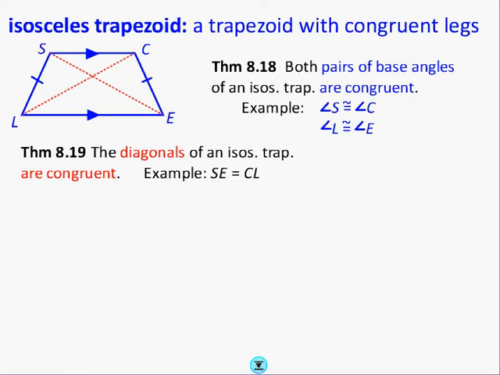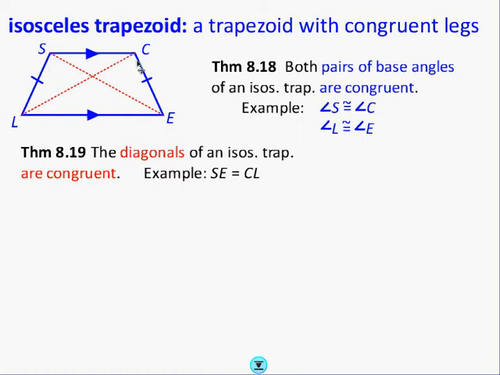And there are some interesting things. By definition, the two bases are parallel, and the two legs are congruent. In addition, you can see that the diagonals, which I've drawn here in red, are congruent to each other. Just as you can look at a rectangle, visually inspect it, and conclude that the diagonals are congruent, such is the case for isosceles trapezoids. In addition, both pairs of the base angles are congruent. Again, this is something that's fairly easy to see.